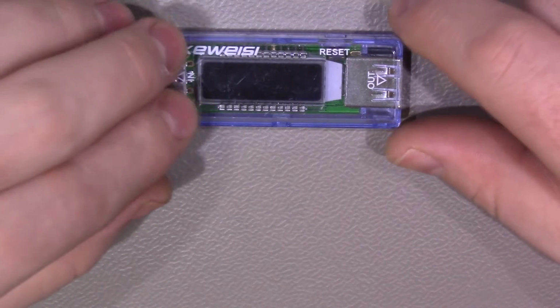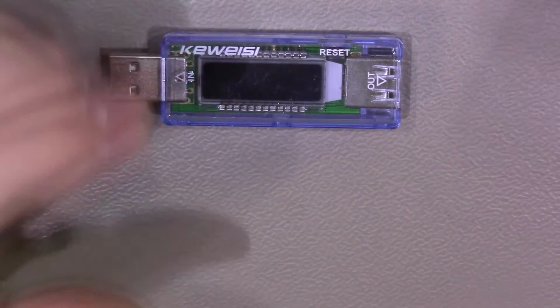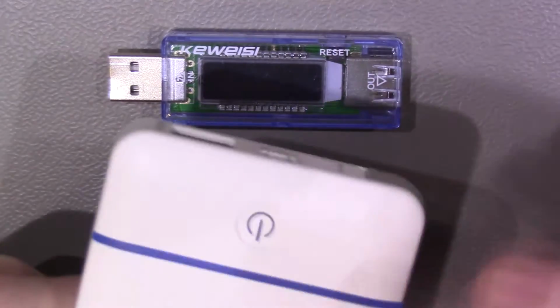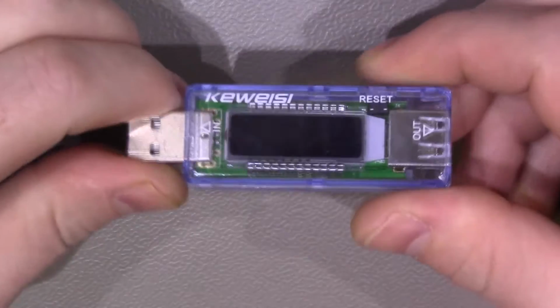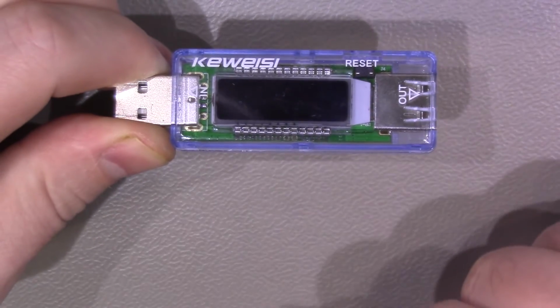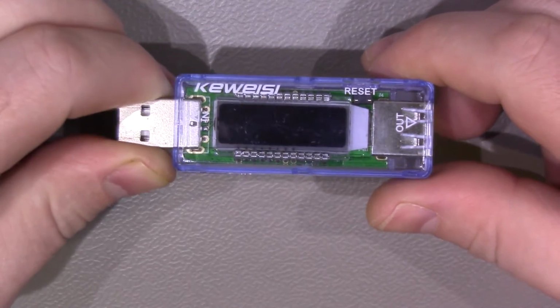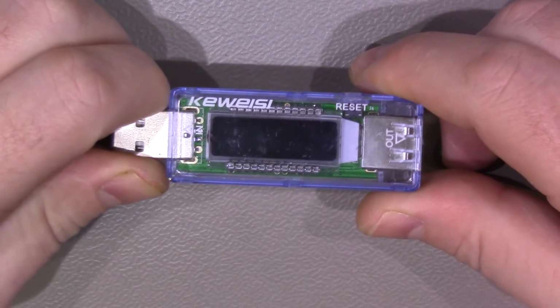This device also saves the information once the device is powered off, so if you've got it plugged into a battery bank that's fully charged, you can then plug your device in it, wait until the battery bank completely dies, and then when you plug this device back into something else to power it up again, it will still keep your reading on the screen, which is useful to know how much capacity a battery bank has actually got in relation to what it says it's got.